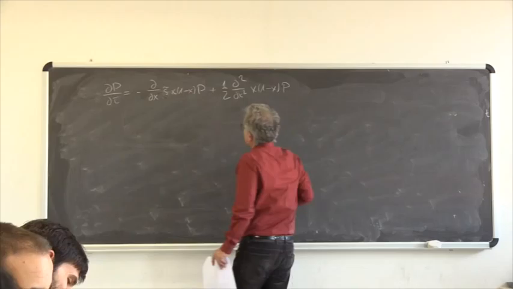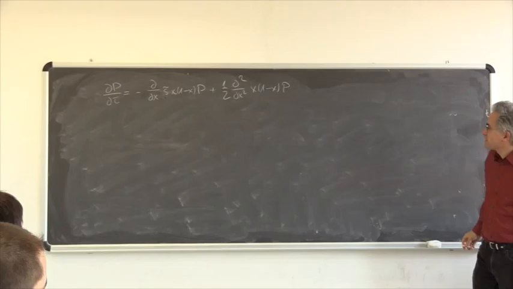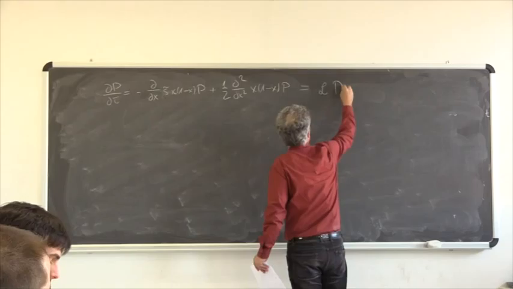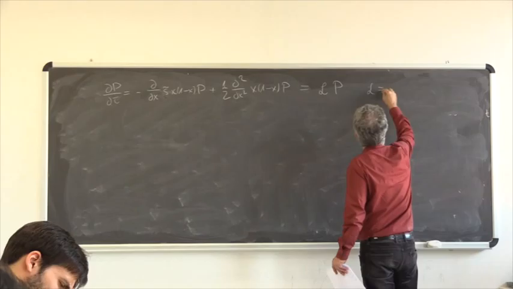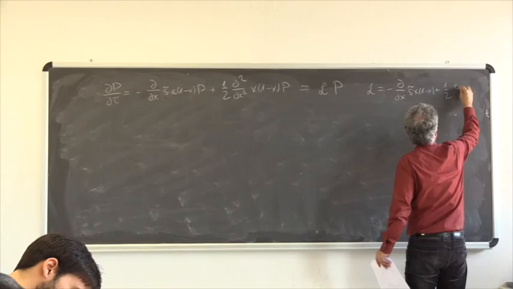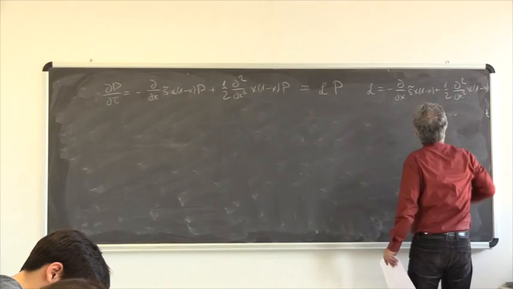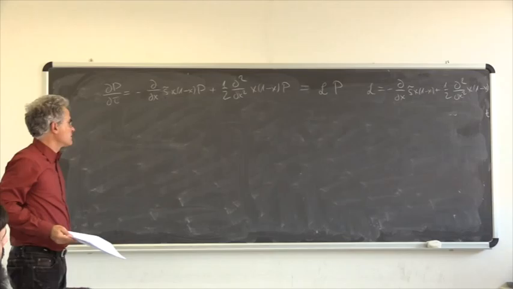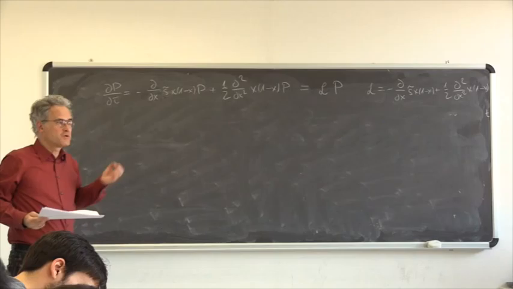This is a linear equation, a Fokker-Planck equation, so formally we can write it as a linear operator acting on P, which is what is on the right-hand side. This is the thing that is acting on the function. And what I just argued was that this thing doesn't have any non-singular stationary solutions. So the stationary solutions are sitting at the boundary, and we want to calculate the fixation probability.